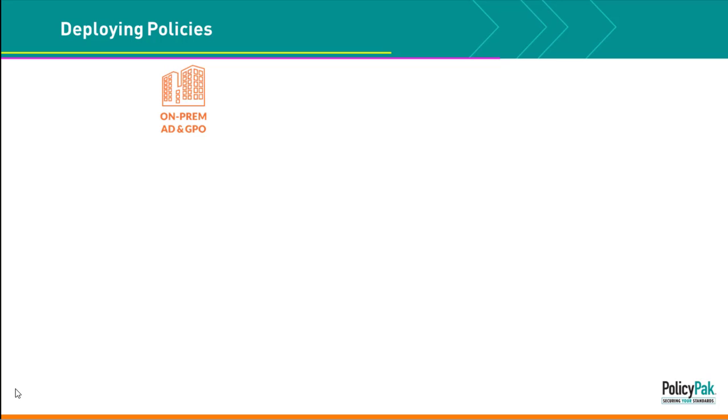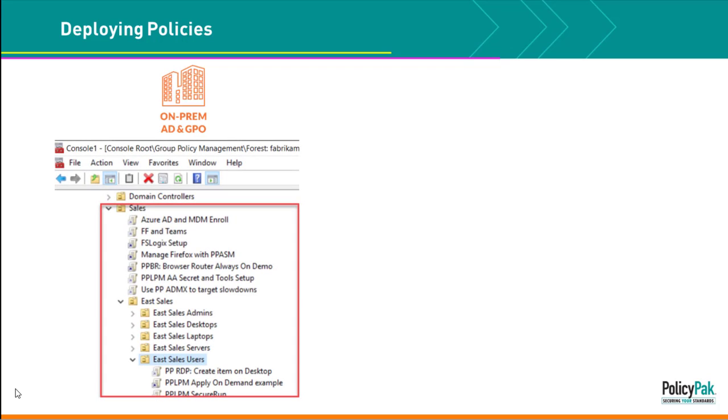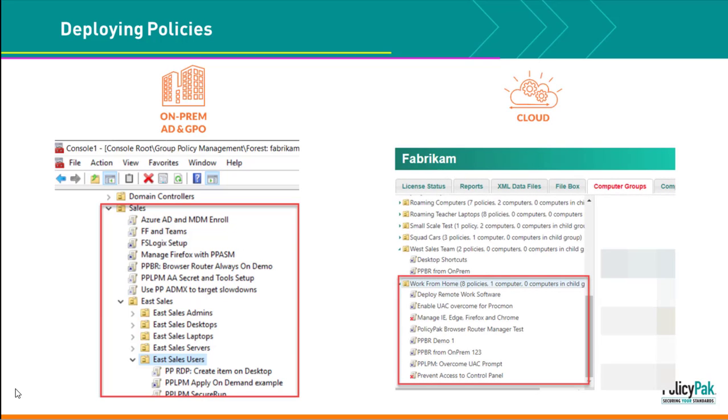Now, deploying policies. How hard is it to do? Well, with on-prem and GPO, drop dead easy. You've already done it. You've created a GPO and link, and then you click edit and you do the thing, and when you close the GPO, it's off and running. So deploying policies in group policy land is very, very easy. Deploying cloud, same thing. Very, very easy. Gosh, those icons, they look so similar. Yeah, that was the goal.